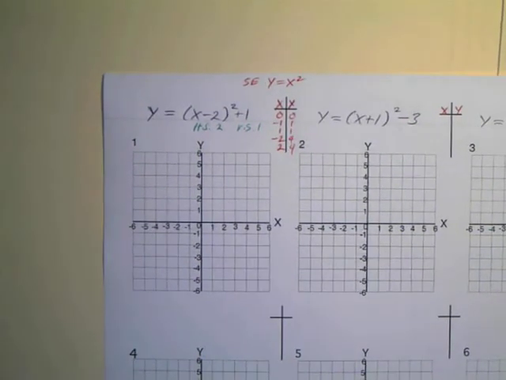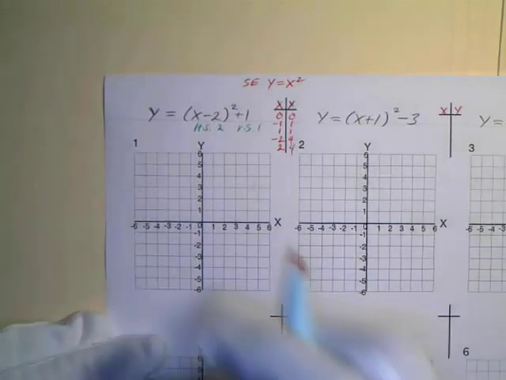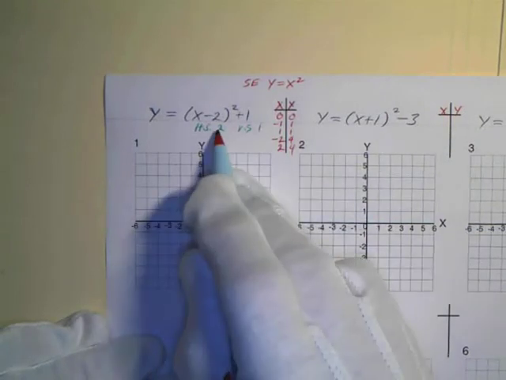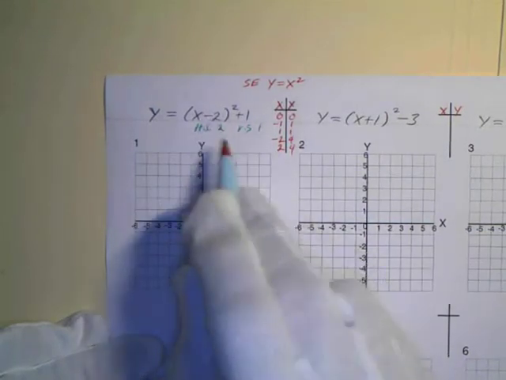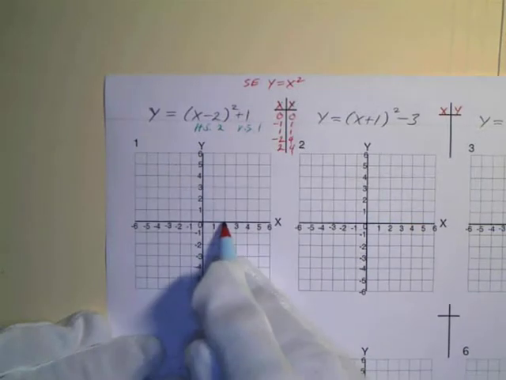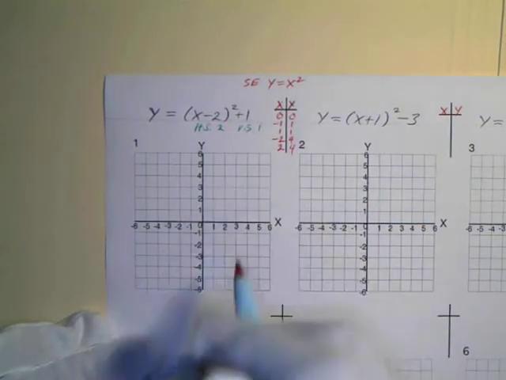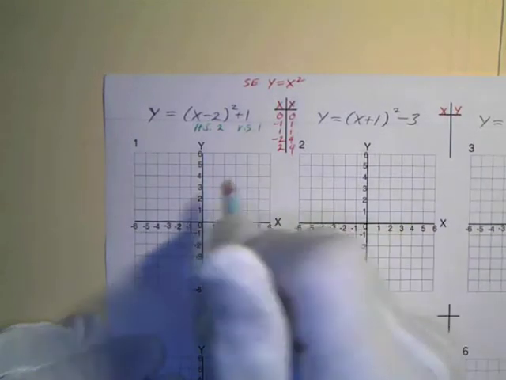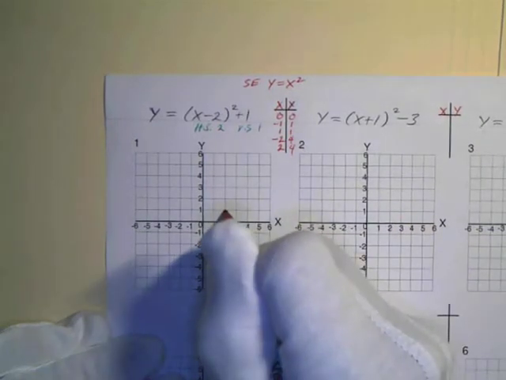So I'll find my center point. I'll mark that in red. Well, that's my shift point. So I usually start at 0, 0, and I'm going to go 2 to the right because it's a positive. Remember, it's the opposite sign, same sign. So it's a positive 2. So positive will be 2 to the right and up 1. That's my vertical shift. So there's my new 0, 0, I would say. Okay? 2 to the right, up 1.